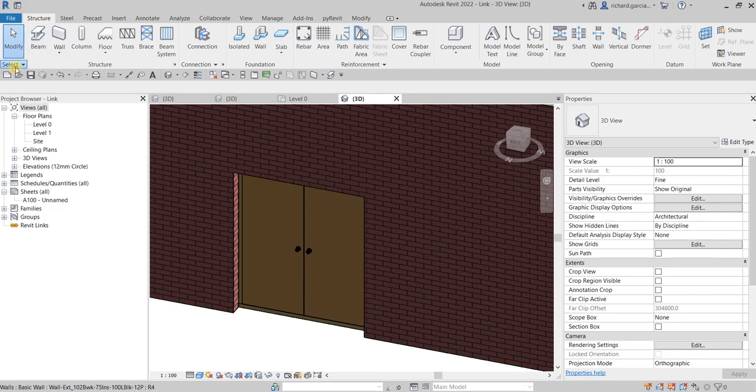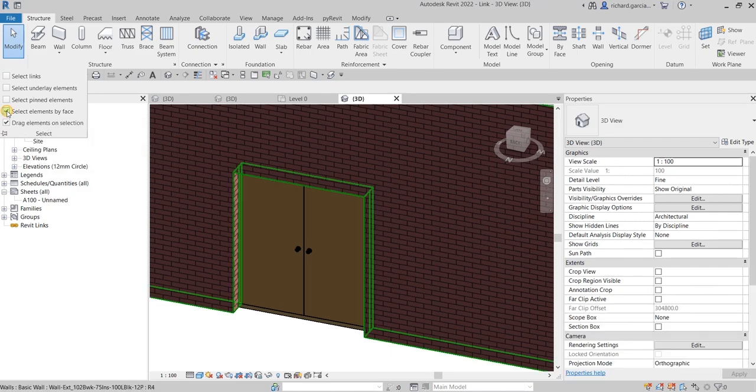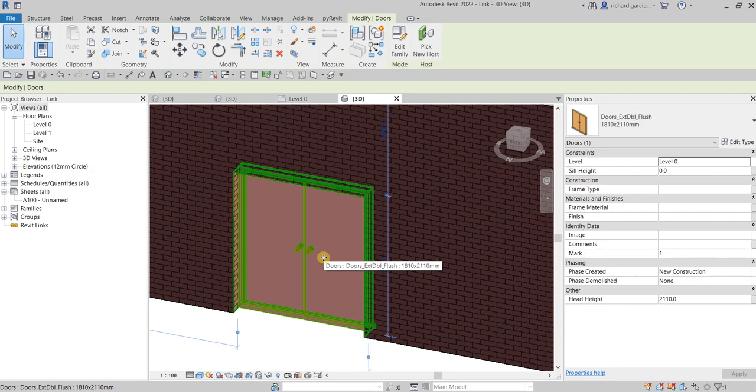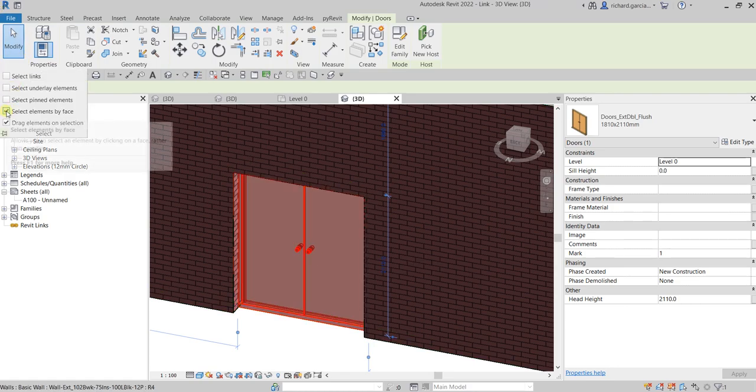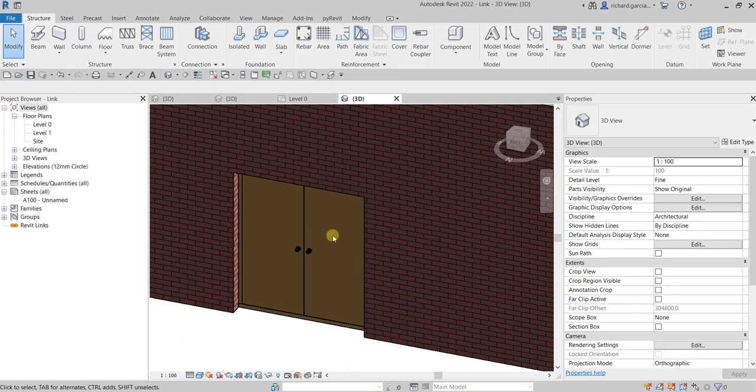If I select elements by face, I can now click it. This is useful to uncheck if you don't want to accidentally click an object and then move it unknowingly. So right now I can select the face, but I can't select it accidentally and move it.